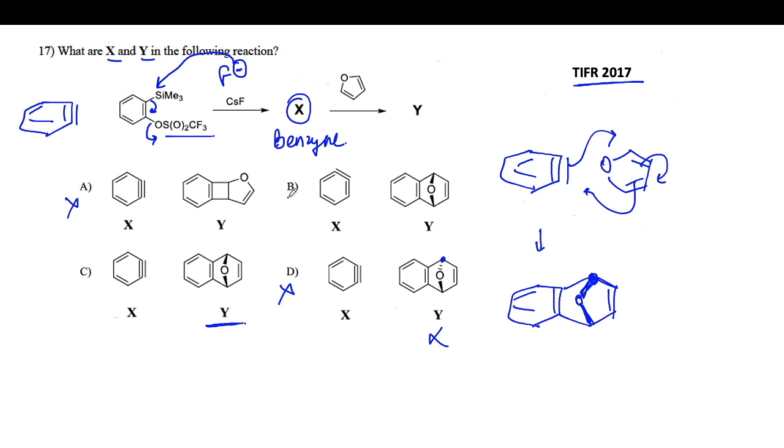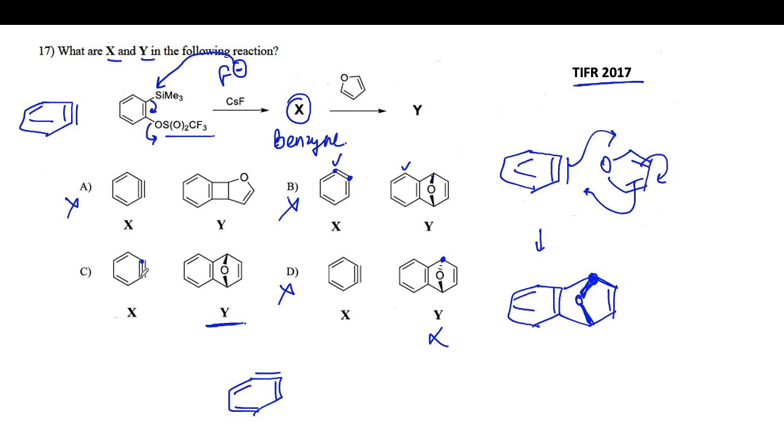What about option number B? You can write the benzene like this also. It's not a problem if you write benzene like this. Okay, in this way, that's not wrong. But what is the problem? The problem is it is showing you that this carbon of the benzene has not reacted, and only one carbon of the benzene has reacted to give you this molecule. So this is not possible, right?